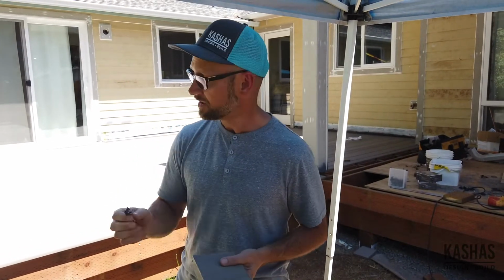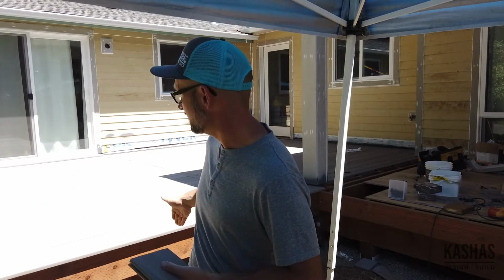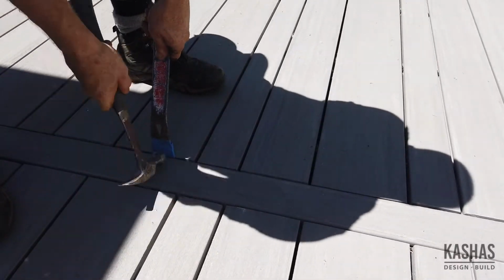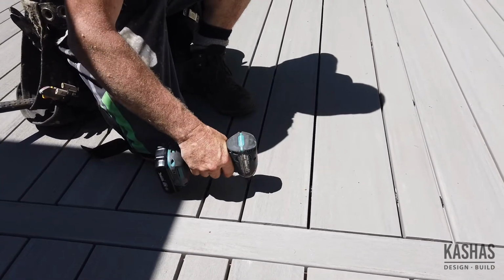Another reason is when Rob puts the decking down, he doesn't tighten it all the way, which allows him to adjust the decking in order to get a nice straight line, to get the reveals dialed in after the board is kind of moved and done its thing, and he can establish where it's going to be. He goes out and with a Wonder Bar and straightens it out, and then it's set. Tightens down the clips after that, and it's good to go.